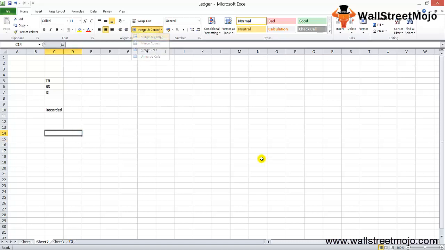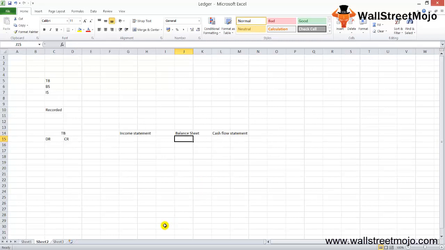Let's say, all right, see, this is your TB, this is your debit, this is your credit. So you will get the data over here, and based on this data you will record your things in the income statement, because these will be the final balances in the trial balance. Then on the basis of the trial balance, you'll prepare your balance sheet, including your cash flow statement, because no doubt the trial balance will help you to prepare the cash flow statement. So I hope you have got a great idea regarding the ledger. So that's it for this particular topic.